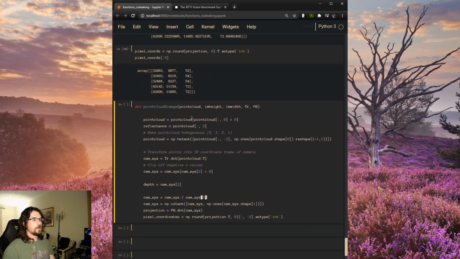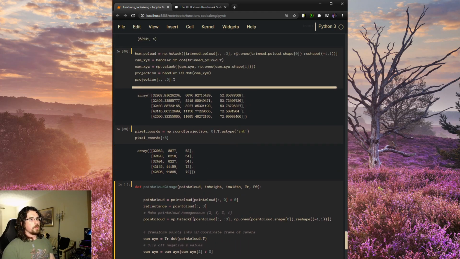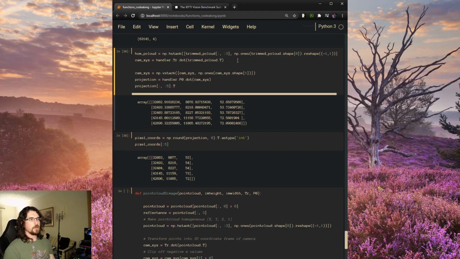And so before we stack the homogeneous ones on the end here, we should already have done that here. I guess we could just say divide equals cam xyz, save a little time, and then I'm going to do it anyways. Second row. And so now, if we look, cool, we can see that this last row is all 1s.